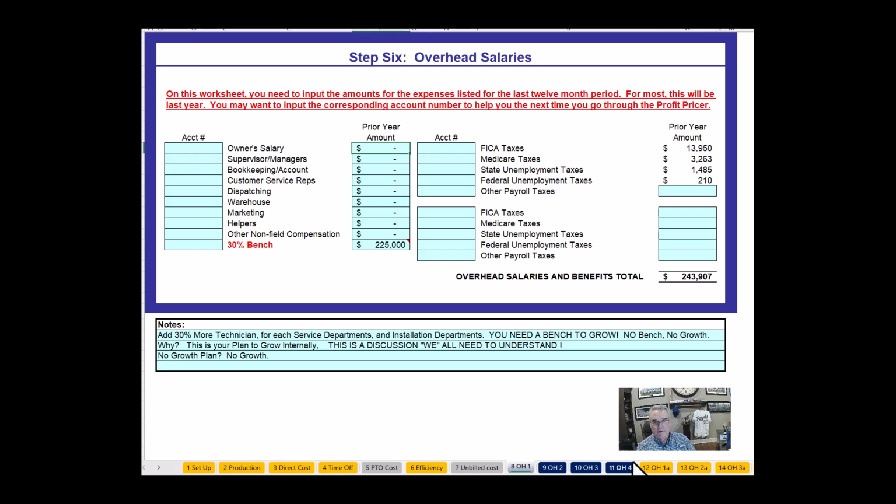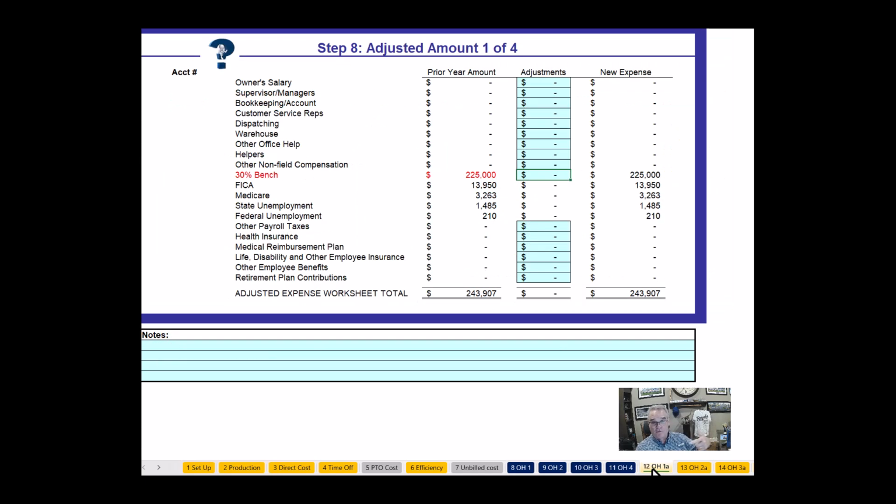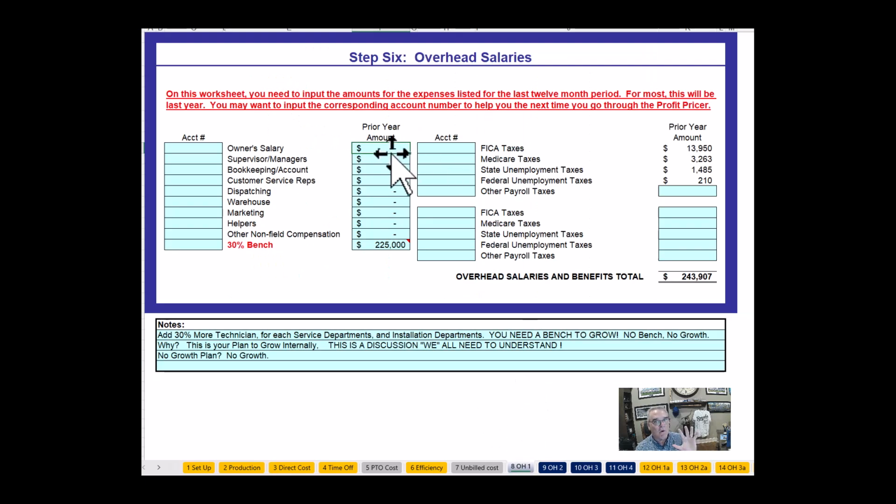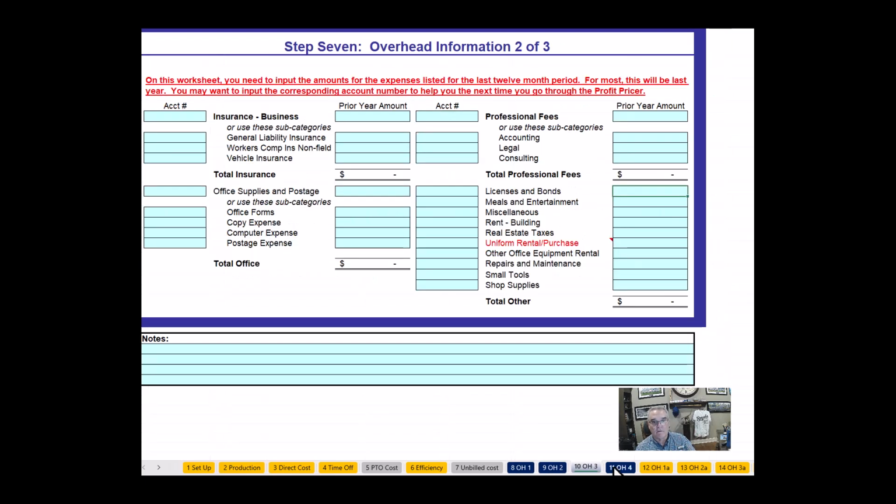Okay? But then we want to look forward for the next 12 months. We'll have all that plugged in. You can see the bench already plugged in there. You'll just put the adjustments in. Are we giving raises? Is the cost going to be more? And everything, cost goes up all the time. So how much more is cost going to go up, verified based off of the current situation. Okay. None of this is plugged in. So this is your homework. You're the only one who has the numbers. So you have to plug the numbers in on these 4 tabs.